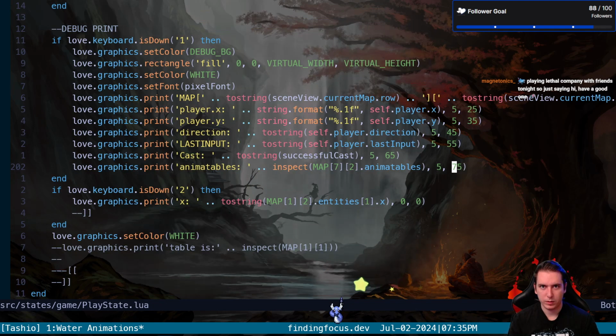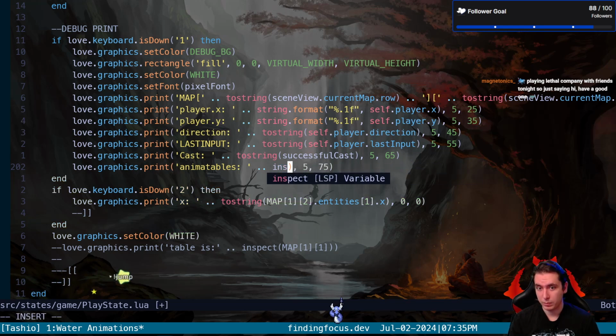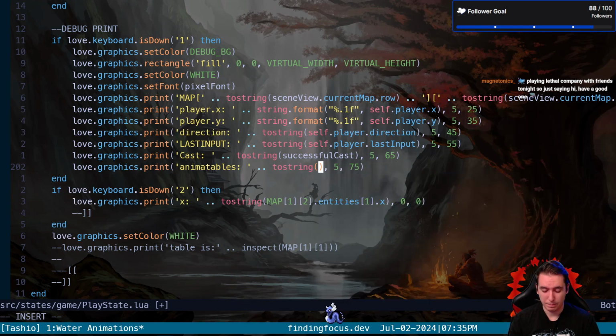So what if we were to try to print out the value of the tile ID right here? So maybe we say map 72, and then it would be at index.